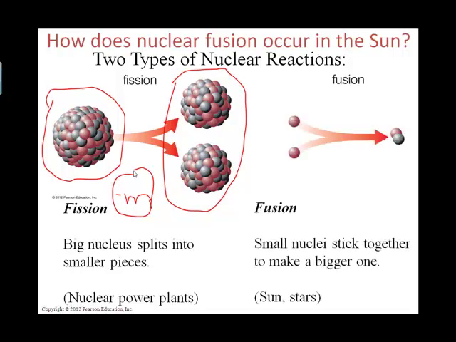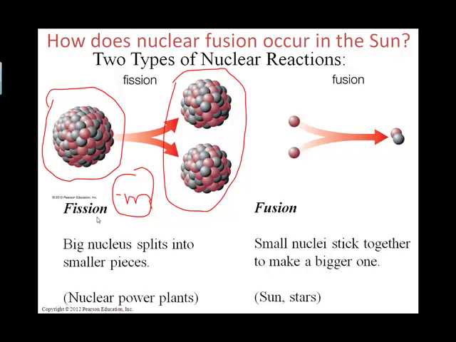But in stars and in our sun, what's happening is nuclear fusion. In this case, nuclei are being fused or brought together. In general, we can think of what's happening in our sun as hydrogen fusing to form helium. And I'm going to talk you through that.